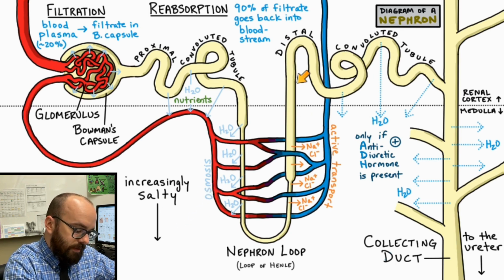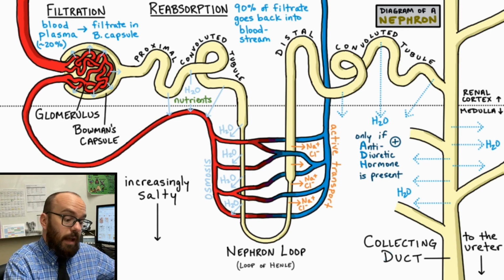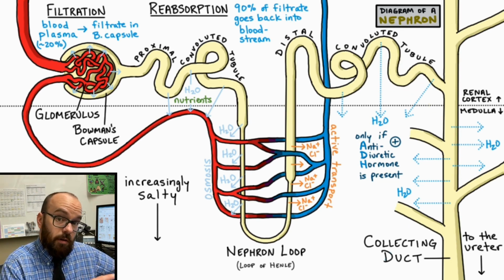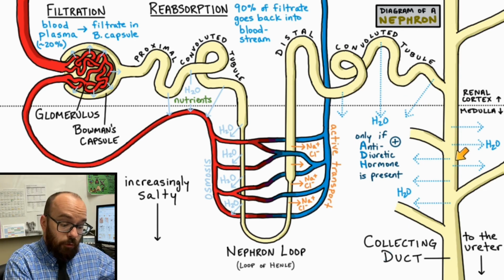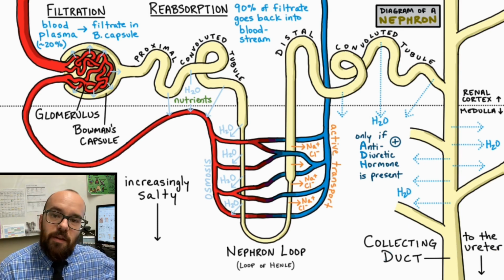As that filtrate passes up into the distal convoluted tubule, more water can be reabsorbed into the bloodstream in the distal convoluted tubule as well as the collecting duct. But that's only going to happen in the presence of ADH. Our pituitary gland is going to release more or less ADH in order to regulate how much of this fluid gets reabsorbed. And that's how we'll regulate whether we produce a lot of urine or just a little bit of urine. Any fluid or waste that doesn't get reabsorbed will travel down the collecting duct to the ureter and then to the bladder, where we can expel it in the process of urination.